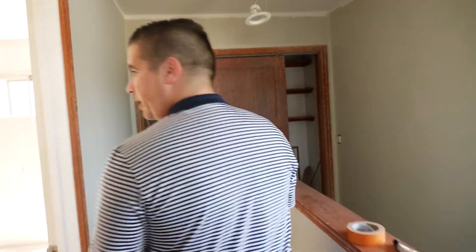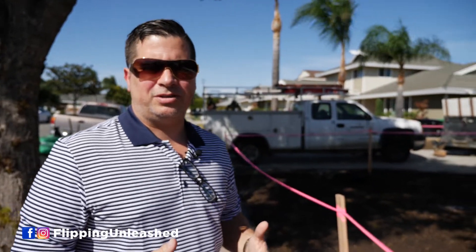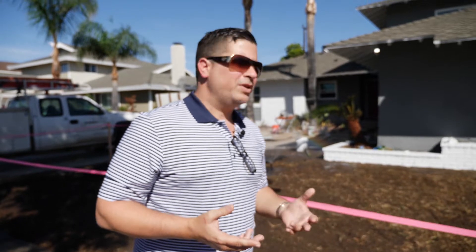Some of the toughest parts — all this drywall work, all this framing, all this painting and texturing — all that stuff's been done. That's really good. We have seven guys working right now. You'll find that over and over, I keep talking about penciling it out. Penciling out is real simple — it means you don't have to do it with a fine tooth comb, unless you're in a neighborhood where your budgets are really tight. Out here, there's a pretty good amount of profit built in, but you always want to keep track of your expenditures. That column — moving it was a major load-bearing issue. It just cost too much, so it stayed.